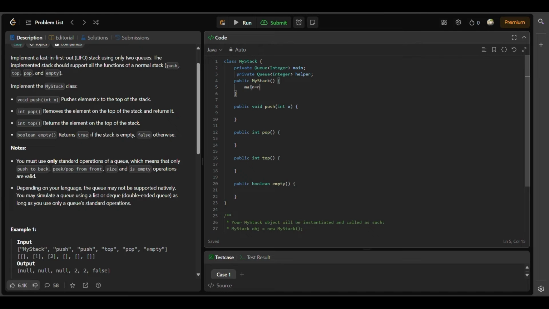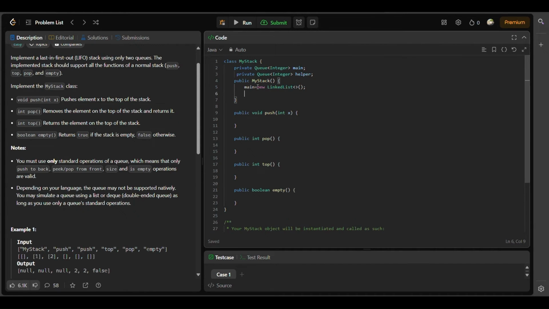Now we'll initialize our queues in my function. So main is equal to new linked list. I'm just copying it. Okay. Now we will initialize our helper queue.